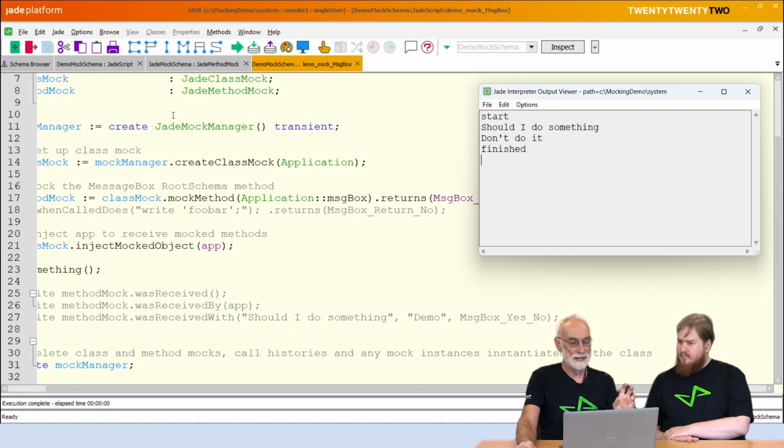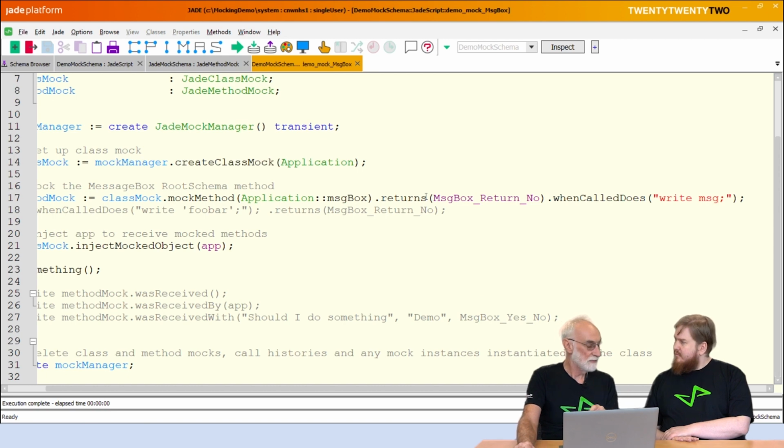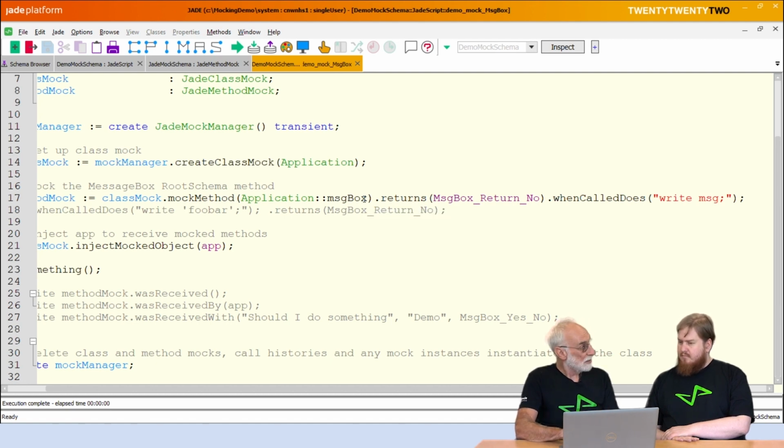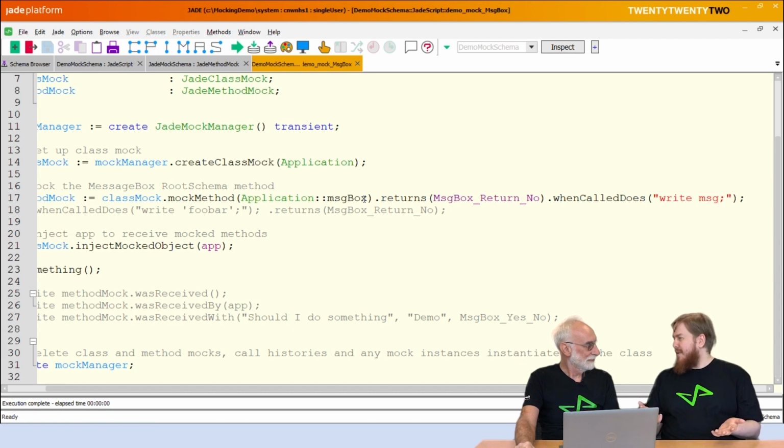If you look on the mock method class, there are a number of methods where you can start changing the behavior and effectively faking the results that you want. You can change the return value, you can change parameters, you've got usage IO parameters, you can update properties, all sorts of cool stuff. That'd be really useful for things like message boxes, which obviously you don't want to have popping up in a test.